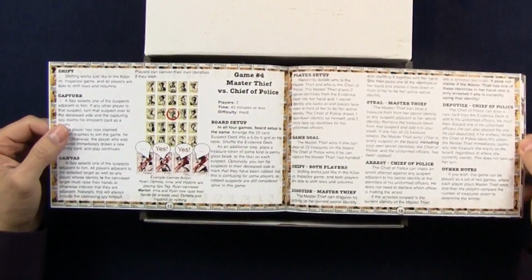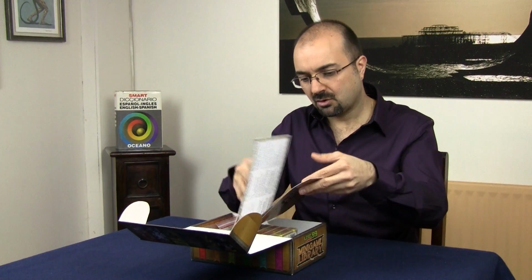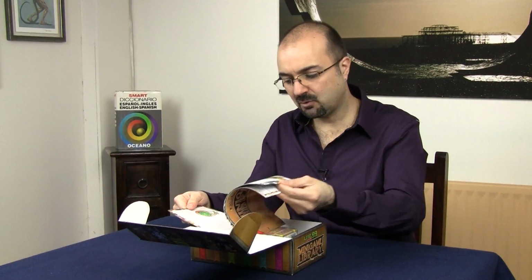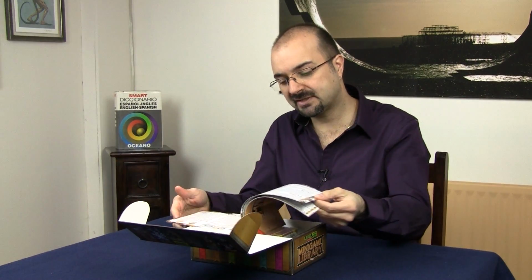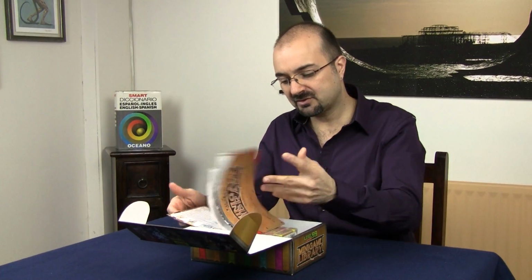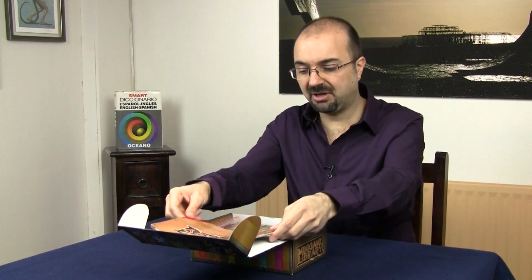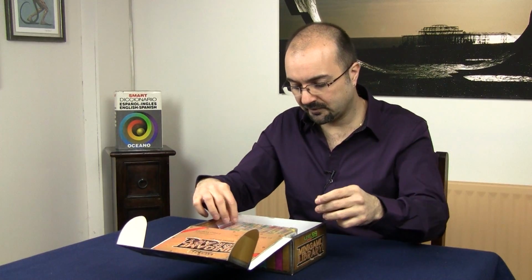I am in two minds as to whether I like that all the rules are in just one booklet, or if they should be in different booklets. Because if you wanted to take just one game with you and you need to take the rules because you're either not familiar or you have to explain to people, then you have to take the whole thing. It's minor stuff, but something to consider for the future.